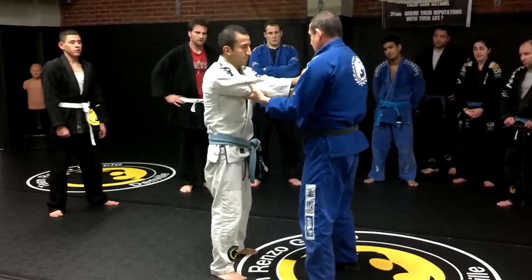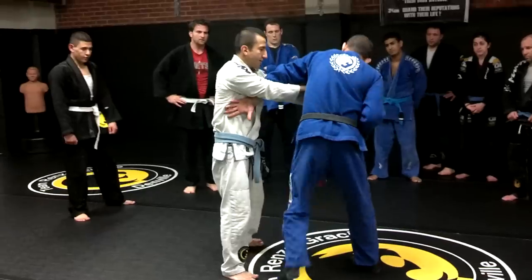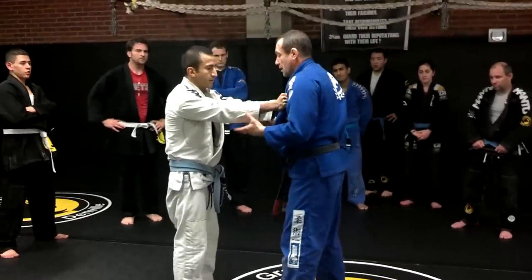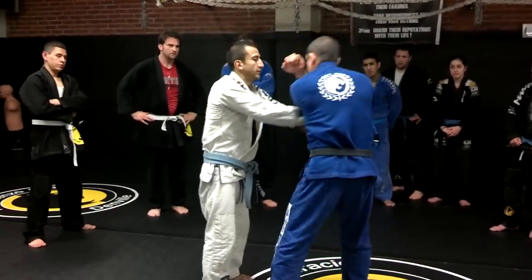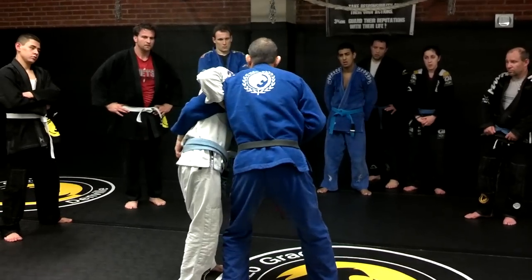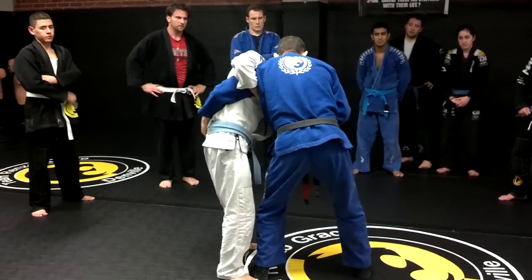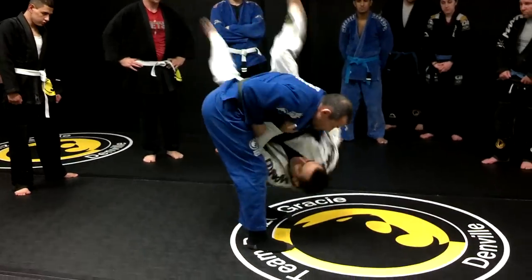So look, if you got a stiff arm here and I try to go here, I won't be able to get my arm in. I'll never be able to keep my arm in this way. But if he stiff arms me, I go this way, I still get in. Okay? And now it's the exact same throw as the last one. Here, boom.